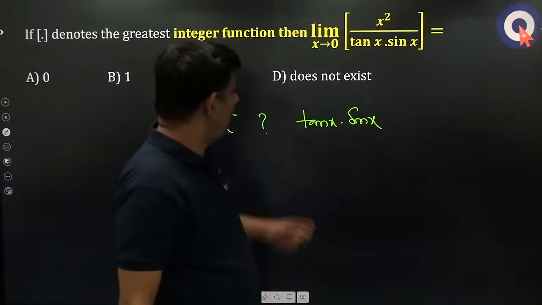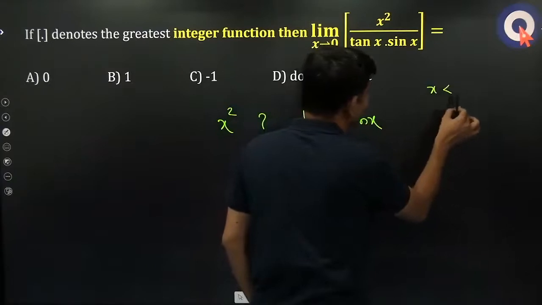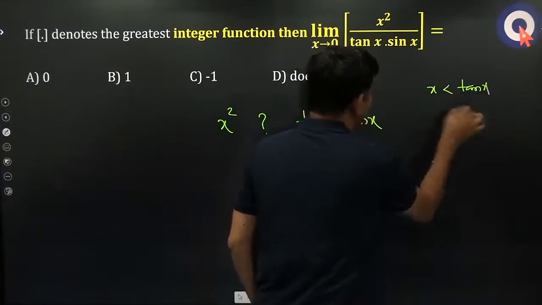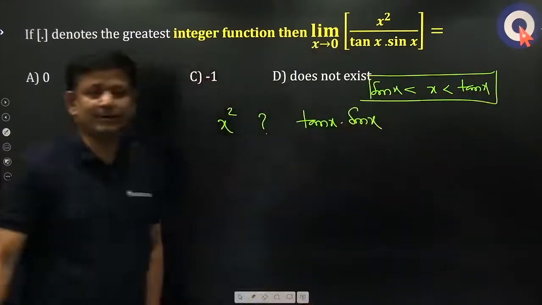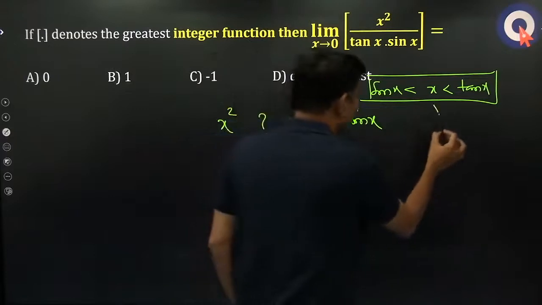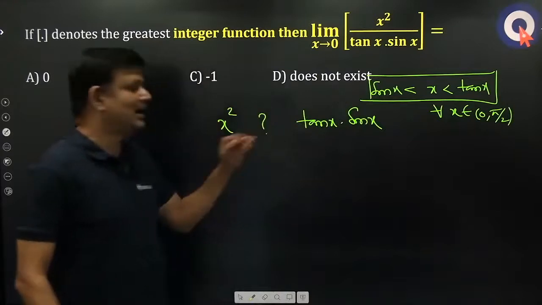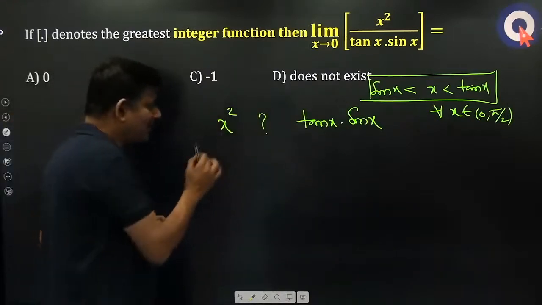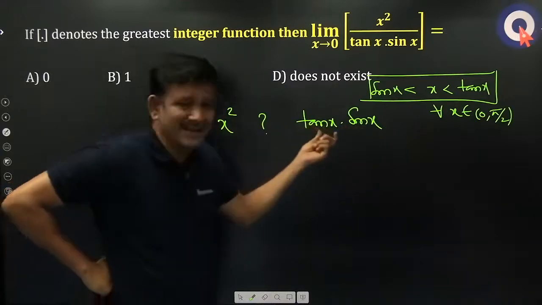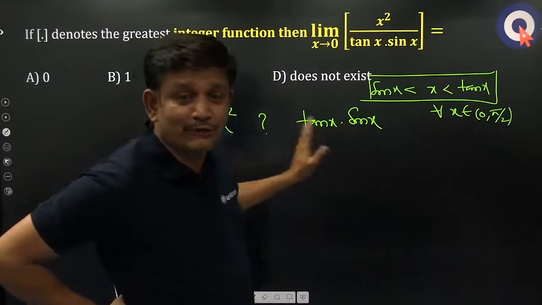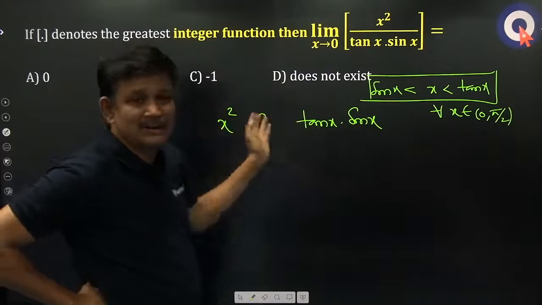Now, I have a product of two functions, and again, while looking at sin x and tan x, this is the favorite inequality which you all know. x will lie between sin x and tan x for all x belonging to 0 to pi by 2. Now, can we make use of this inequality here? Unfortunately, no. Why? Because one x is greater than sin x, another x is less than tan x. So, one side you have a greater than inequality, another side you have a less than. So, you cannot multiply both the inequalities.